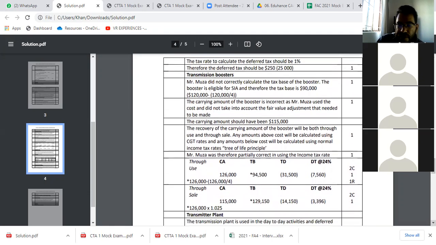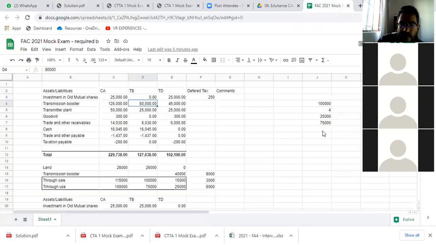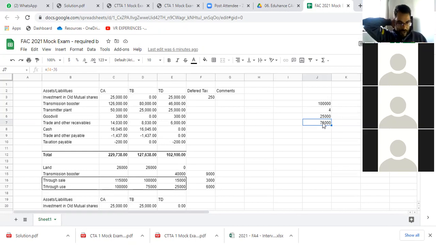And also the tax base is wrong. It's supposed to be 75. So you guys just need to check that out. Because when you calculate that, they call it the special initial allowance, it's 25% of cost, which is 25. Yes, and there is no apportionment. So you always take a full year, even though it is only part of the year. Yes. Okay, no, that's fine.